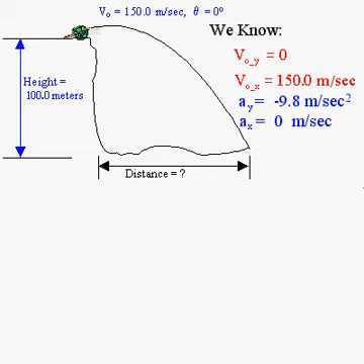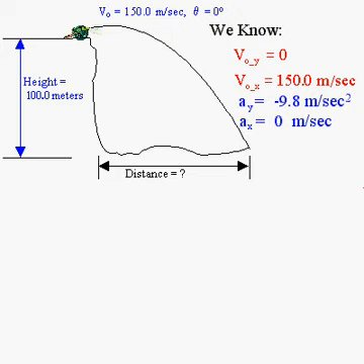How are we going to use this to solve the problem? Well, in these two-dimensional problems, remember, we're splitting them up into two one-dimensional problems. And generally, we need to find something in one dimension to solve for something in the other dimension. Well, we're trying to solve for the distance, and the distance is in the x dimension. So most likely, we have to figure out something in the y dimension that we can use in the x dimension to get our answer.